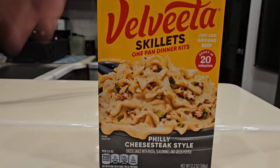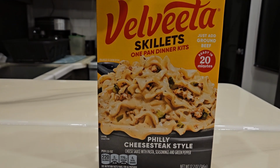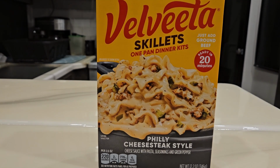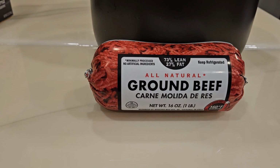really fast. So to demonstrate how quick and easy the Ninja Foodi is, I have a 1-pot meal here. Just add ground beef, water, and the contents of this box. And this is about as simple as it gets. And let me show you how to do it. Step 1. 1 pound of your favorite ground beef. Put it in the pot.